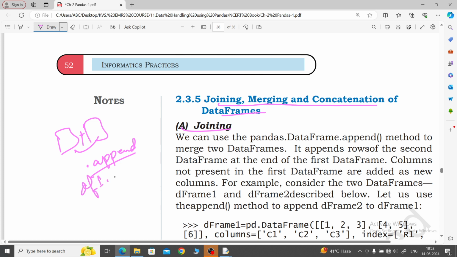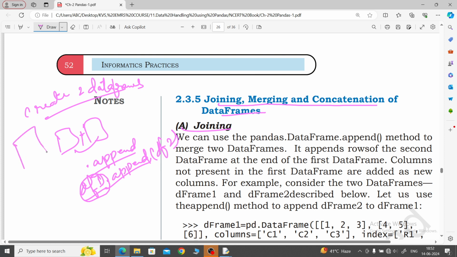Okay, so whatever data frame we call, what is the syntax? df1.append means data frame object 1 dot append data frame object 2. You have to create two data frames and then you can append, you can merge them. The first data frame's rows and columns will come, then the second data frame's row labels will be added at the end, and columns also at the end.